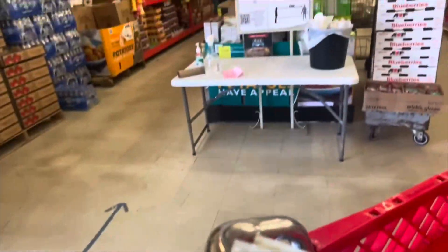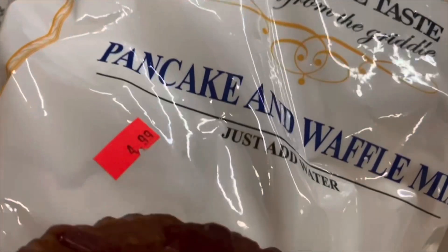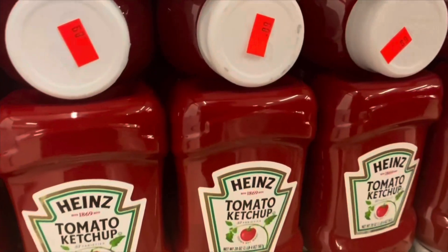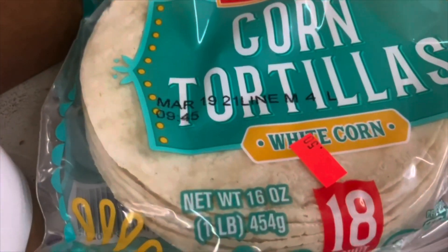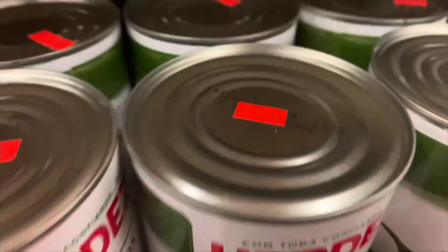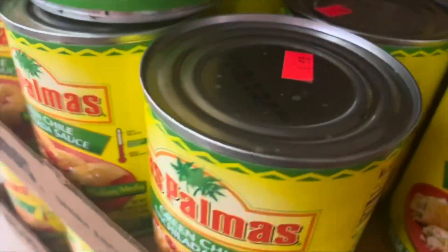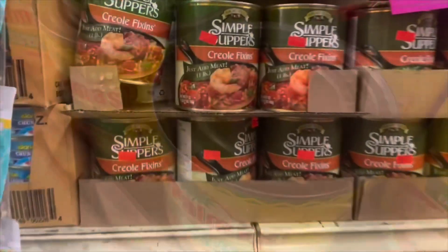Today I decided to take $15 with me into a bargain grocery store that I have locally. I wanted to see what I could get with my $15, so it was really fun looking around and seeing what kind of deals they had. Some things were obviously a much better deal than others, some things would have been cheaper at Walmart, and some things were out of date, so it was really important to make sure that I checked to see if everything I was going to purchase would have been actually safe to eat.